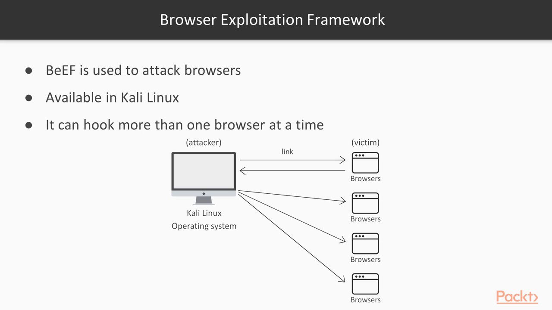So what it does basically, if you send a link to the victim and victim opens that link, BEEF actually hooks the victim's browser with itself and it can perform various kinds of attacks. For example, it can redirect the victim's browser to any malicious website or phishing website, right? For example, fake Facebook page, fake Yahoo Gmail page automatically. It just needs to hook once and it automatically connects with the browser again and again, right?